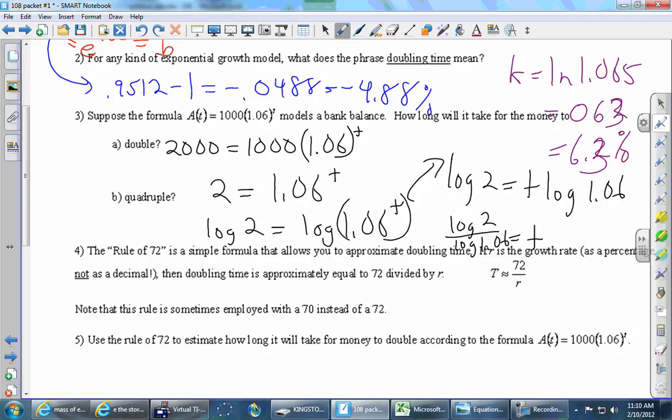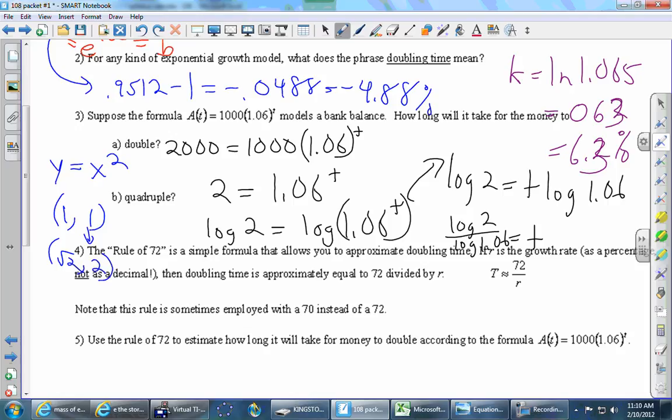It's not true for a quadratic. If I'm looking at y equals x squared, and say I start at x equals 1 and y equals 1, and then say I want to double this guy right here. I want to double that to a 2. What number do I need to put into x? Square root of 2. Okay, so then it takes this long, from 1 to square root of 2. That's how long it takes to double.